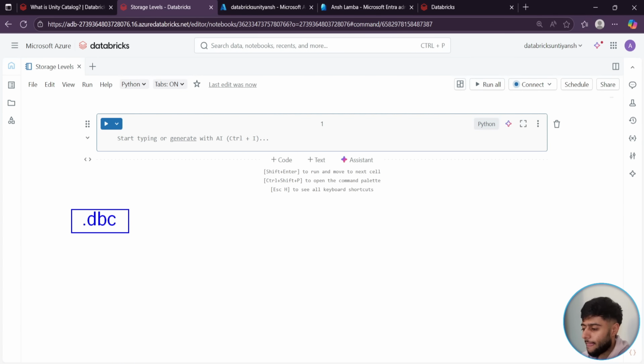Bro, this is a Databricks file. You need to upload it to Databricks to open it. They say, hey bro, we are just trying to open it in GitHub, it is just null, it is empty. Just check your GitHub repo. I was like, okay.